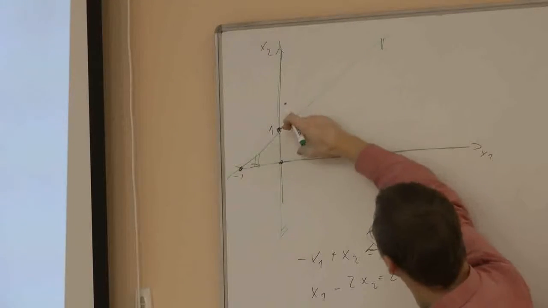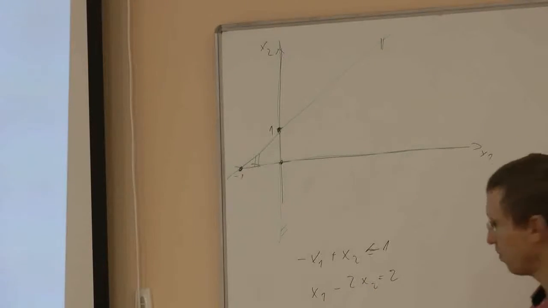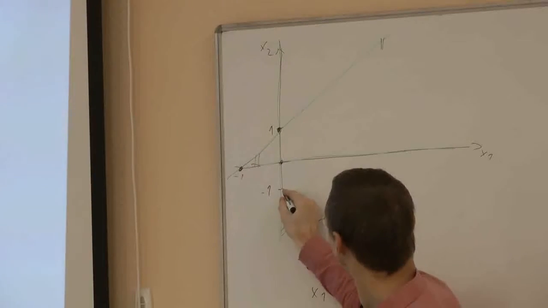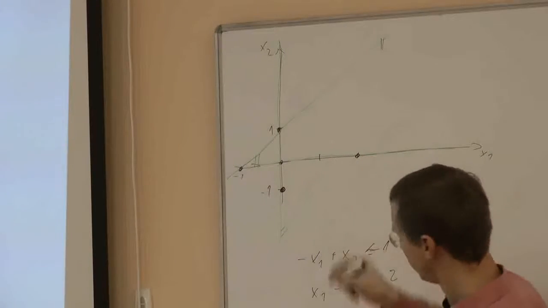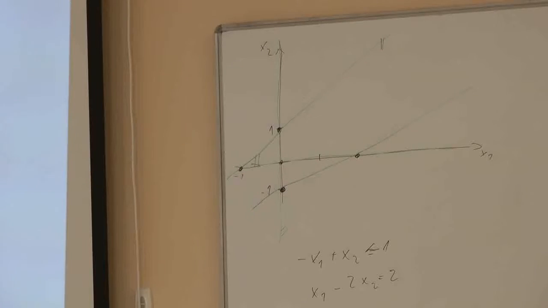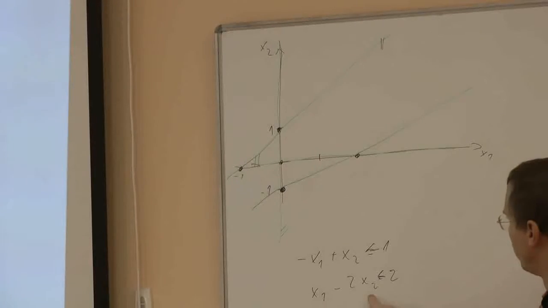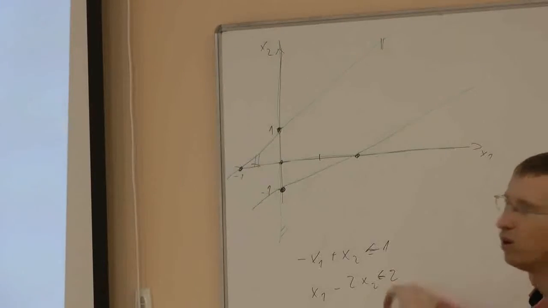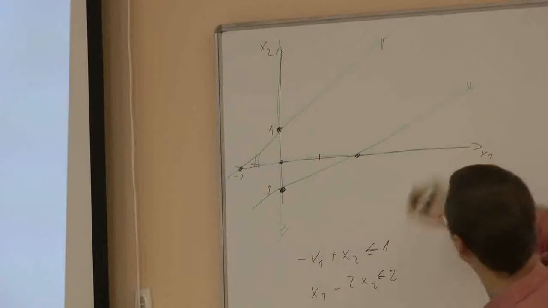Okay? So now we already have this part as the feasible set, but we also have to add this constraint. So again, set x1 to 0. What would be the corresponding value of x2? It would be minus 1. So that's here. x2, 0. x1, 2. So it's this point. So it's this line. And which direction is it? Okay, so the constraint was like this. (0, 0) smaller than 2. Okay, so this space must include the 0 point. Okay? So it's pointing in this direction.